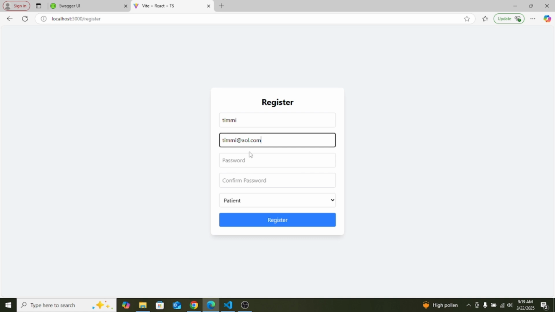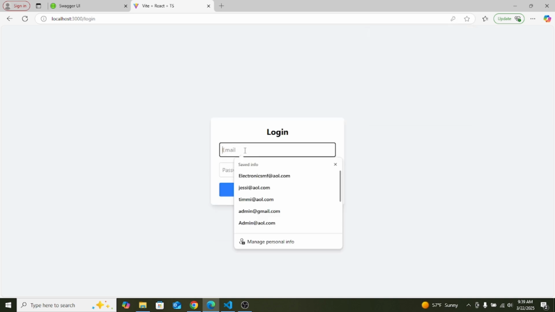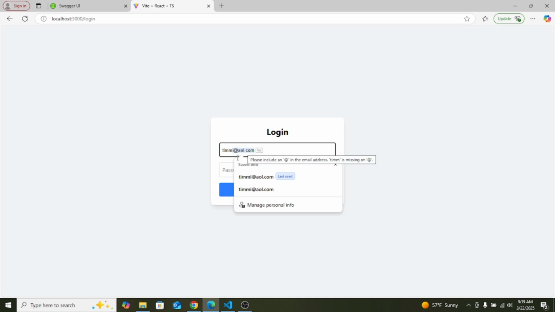And what it was is I messed up inside the React. I typed in role name instead of putting just role. I put down role name, so it was not matching the backend. So here I'm gonna put in the password, and I'm gonna go ahead and select as a patient. So I'm registered now, and it's asking me to log in. So I'm gonna go ahead and try to log in with the same name that I ended up creating.